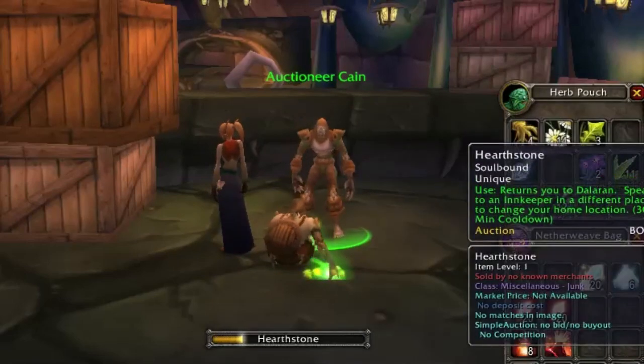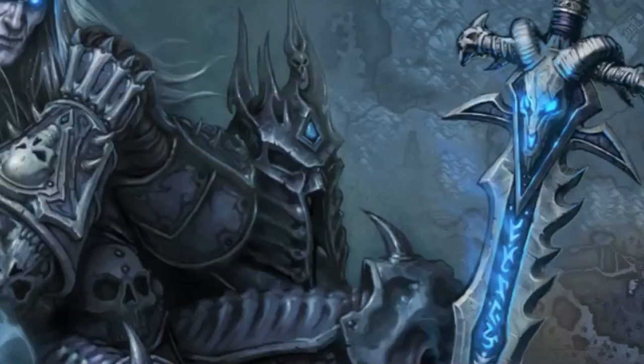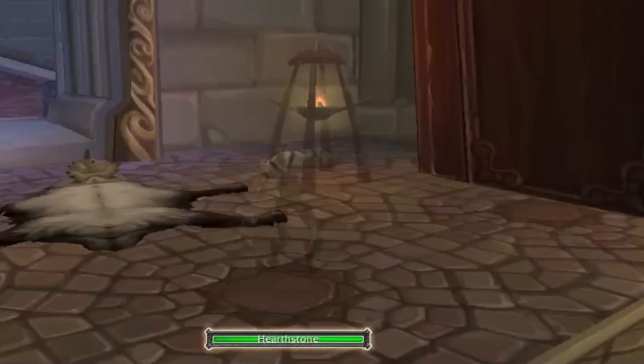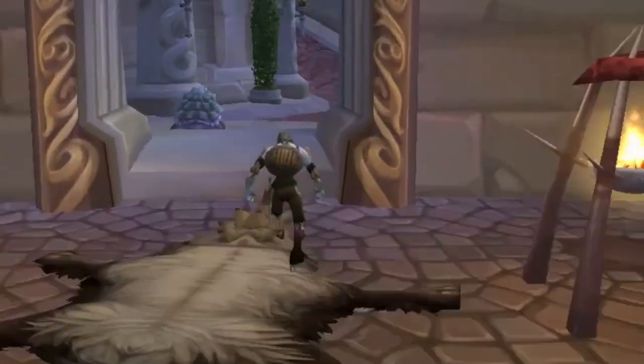So I just hearth out to Dalaran, and any self-respecting bank alt character is going to have Hearthstone set to Dalaran. You want to make sure you've got this taken care of, because it's very helpful in situations like this and lots of others where you want to get to different cities around the world and buy various items that are going to make you some gold and profit. Helpful to be able to go and get to people who are selling in trade chat or whatever. So get yourself hearthed to Dalaran.